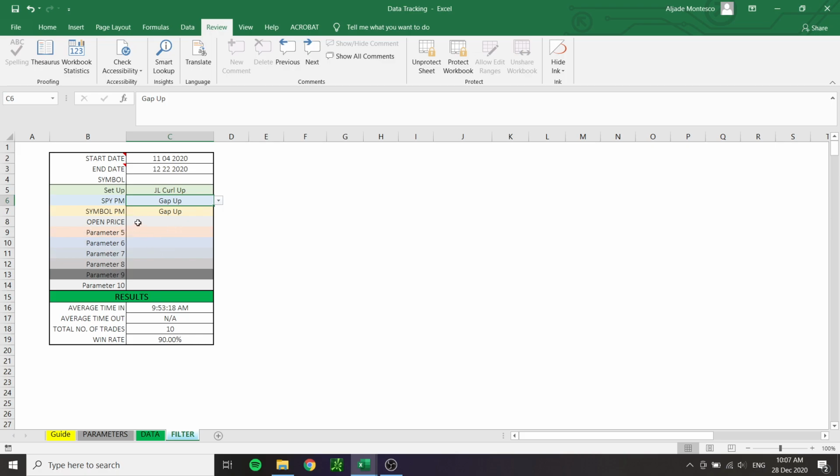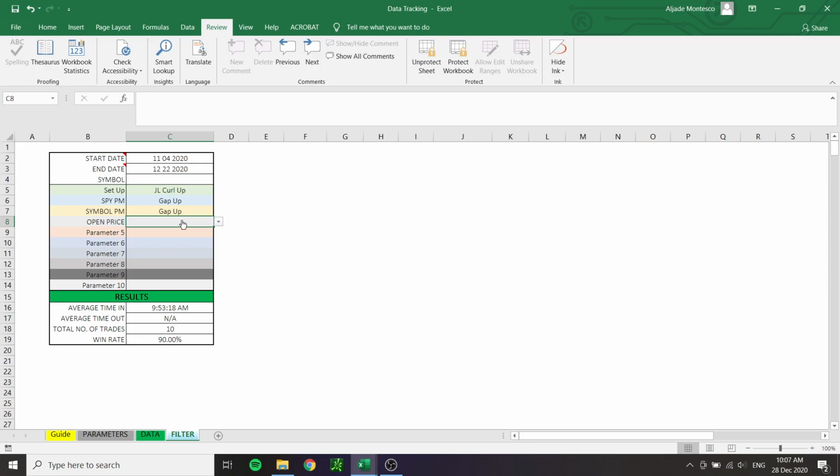And then opening price, let's see if it has an effect. If it opens above, what happens? We only have one trade and it is a loser. If it is at the 1 minute, we have two with a 100% win rate, and if it's below, we have seven with a 100% win rate. So we can deduce from here that these 10 trades include the opening price above the 1 minute trade line.